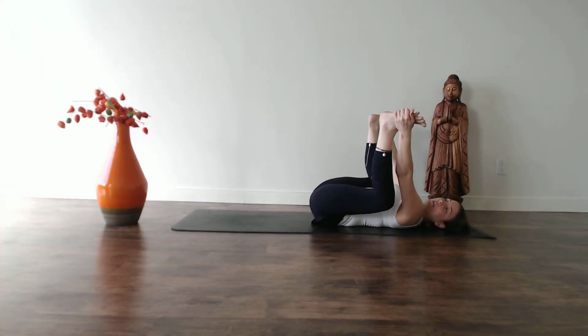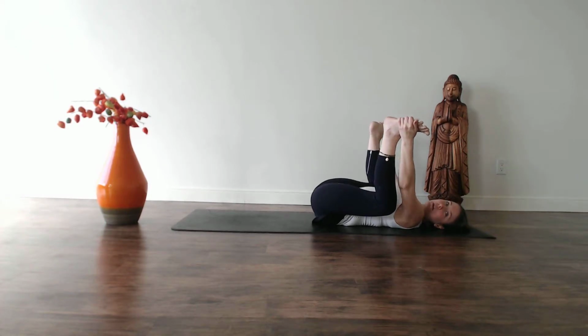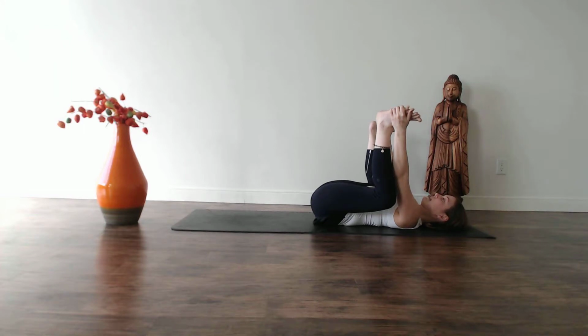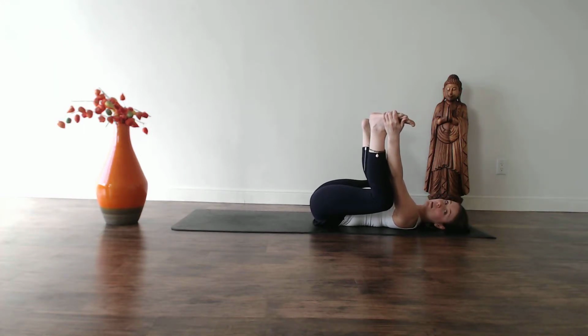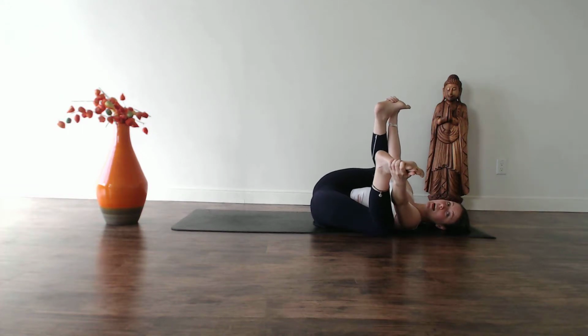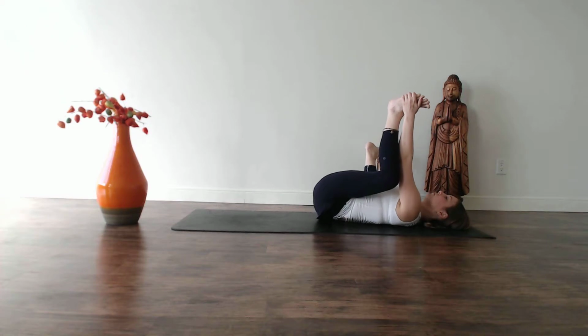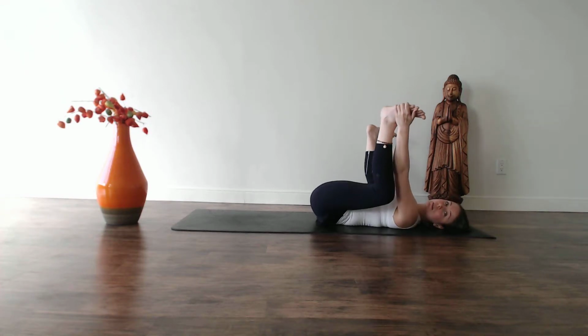If you have your feet, you're going to draw the soles down, bringing the knees into the armpits. Both shoulder blades dig into the mat as you open up your chest. Keep the tailbone down as much as you can, and then from here, just sway side to side. Let's do this for 3 breaths.